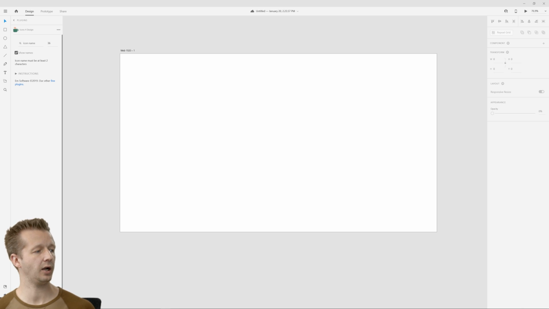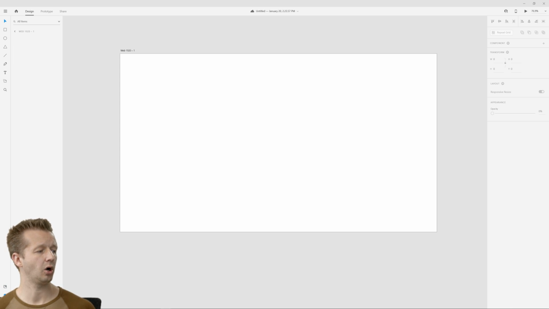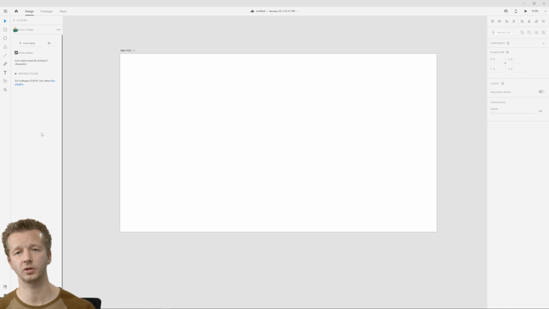Over here, we have this panel. There, you switch between 3 different panels essentially, where we have what are called libraries. And this is like where you store your document assets, such as your colors, your character styles, and components. We'll get into that a little bit. Also, we'll have our layers right here. You'll see how that all works. And then right here, we have a plugins panel that allows you to quickly use and access your plugins. And we'll be using a few plugins as well.